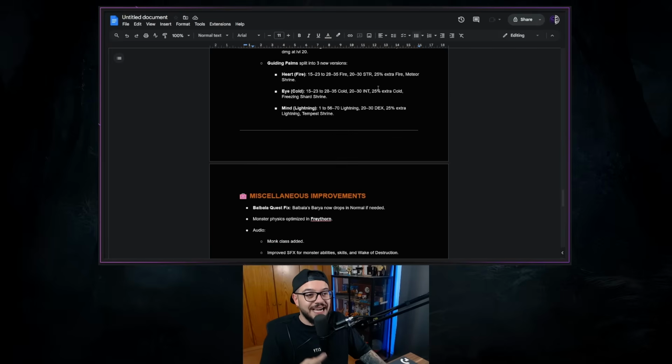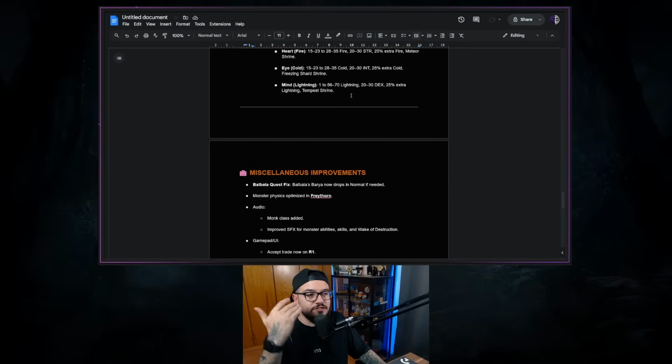And lastly, we've got the Guiding Palm split into 3 different versions. Heart, which is the fire one with massive flat damage on the fire, 20 to 30 strength, 25% extra fire. Then we've got the Cold with the same stats, but instead of strength, it's intelligence. Instead of fire, it's cold. And exactly the same goes for the lightning.